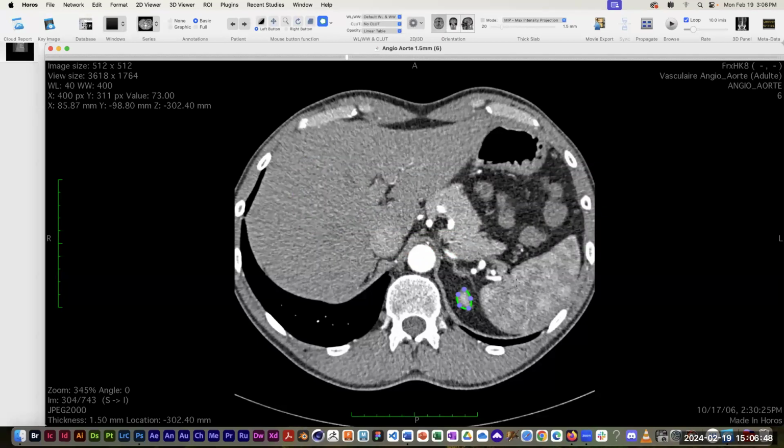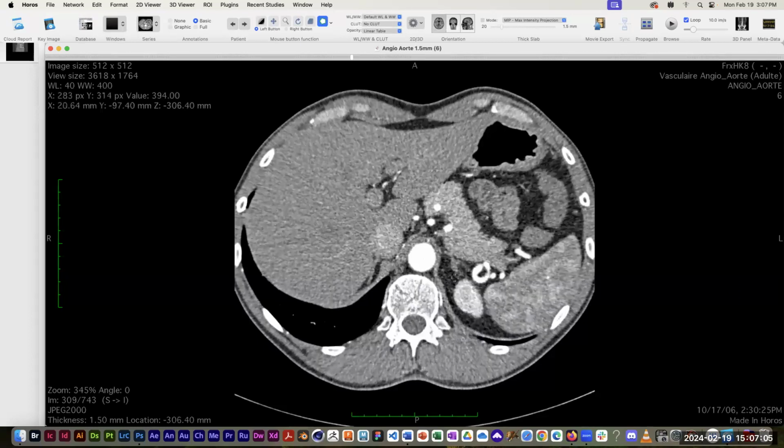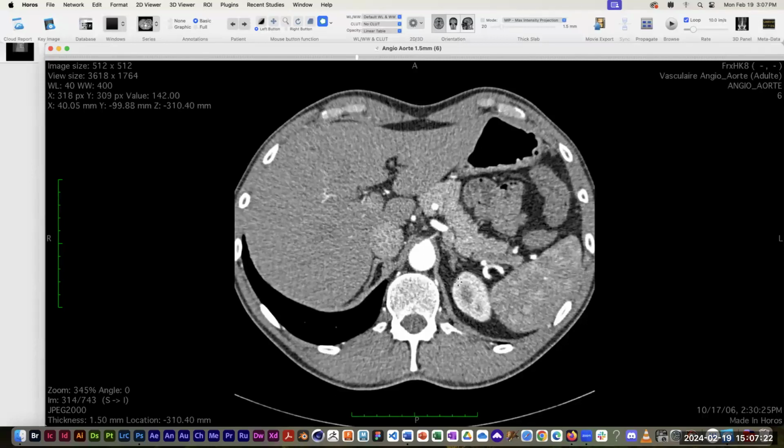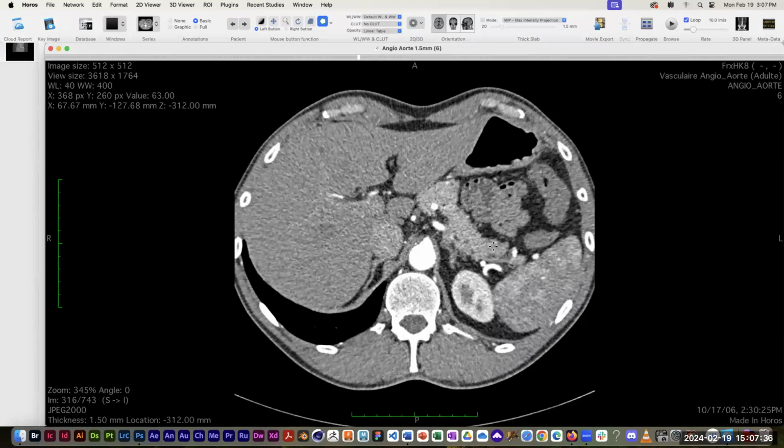And now here's one big advantage to using these polygon tools. You don't have to do it on every slice. You can probably get away with every 5th or 6th slice. So I'm going to jump ahead 1, 2, 3, 4, 5, maybe. Click, click, click all the way around. Well, not all the way, but pretty close. Don't click on the starting point again. Then jump ahead 1, 2, 3, 4, 5. Pretty close, but don't touch the starting point again. 1, 2, 3, 4, 5.